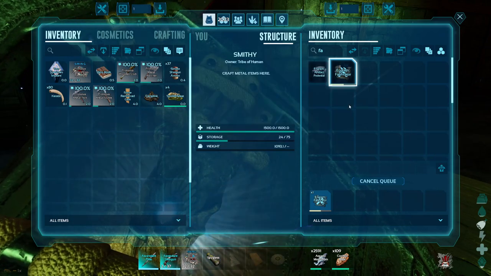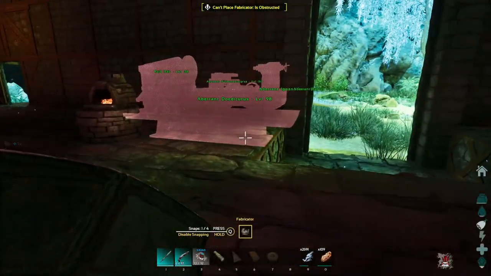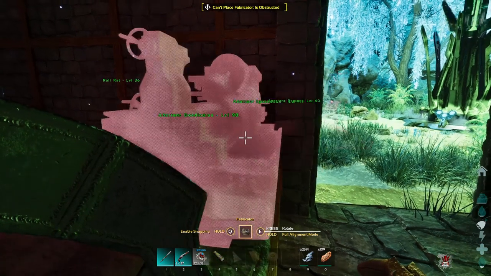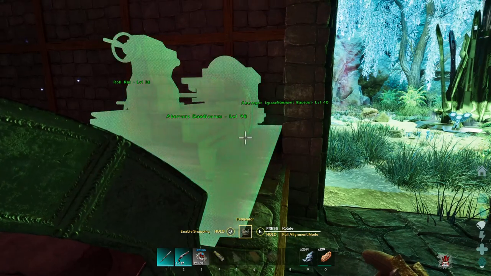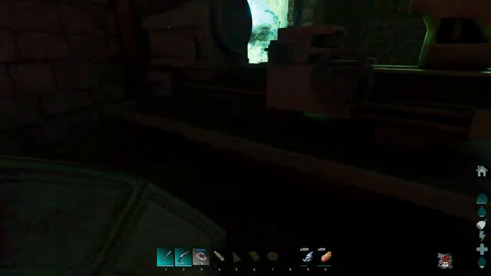Okay, we got the fabricator crafting up now. And wa-bam. Now we'll take this. I'm going to throw it over here. I got to do it this way. Come on, rotate. There we go. And just trying to put it where I had it in my single player build test. And then wa-bam. There we go.